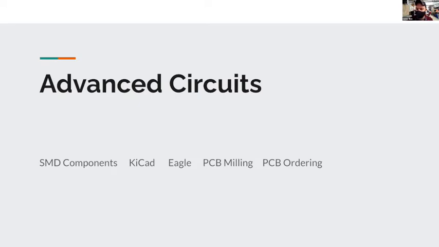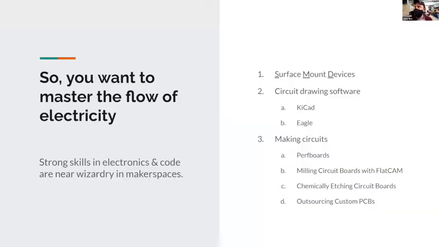So that said, here's our general game plan. We're going to talk about surface mount devices or SMD devices. Then we're going to go through two types of drawing software because they're similar, but not quite the same. But I think looking at two will give the process of how you'd go from an idea into a design. Then we're going to talk about how do you make circuits. And so some of this will feel like an old reliable. You can talk about perf boards yet again, because going from a breadboard to a perf board isn't super easy. But I think that it's actually easier to go from a breadboard or a perf board to a schematic and vice versa. So we'll see how that works.